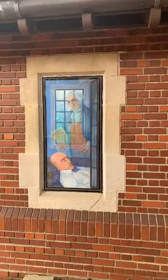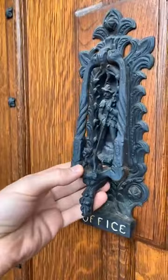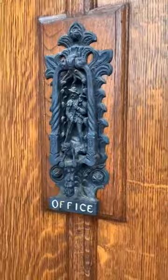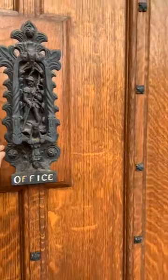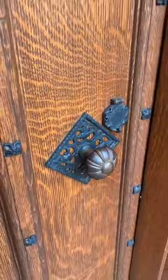Technically the window is a trompe l'oeil for the room behind it, so we'll head inside past this incredible Samuel Yellin-produced door knocker, which almost looks like a bulldog in front with a knight behind — tying into the Arts and Crafts aesthetic of all of Cranbrook House and relating back to the English heritage of Cranbrook. Samuel Yellin also fabricated all the decorative nails in the door, as well as the doorknob and door plate, which has a thistle — Henry Booth's nickname.